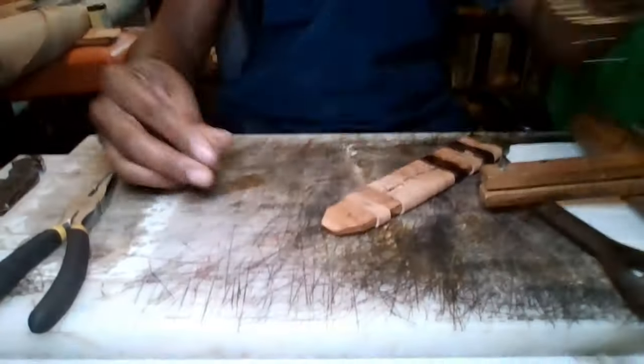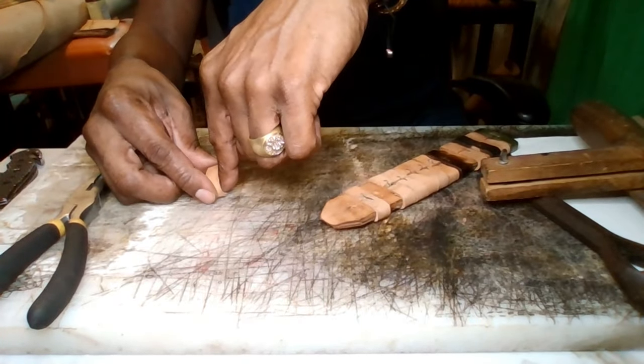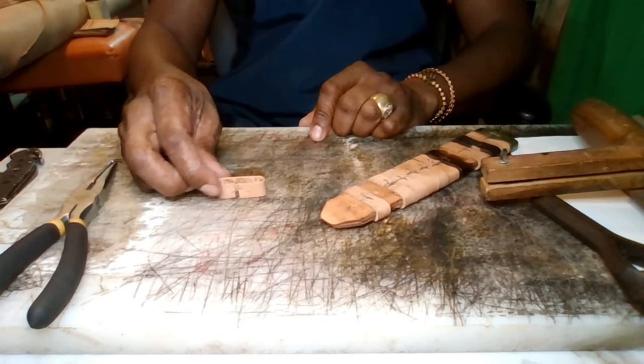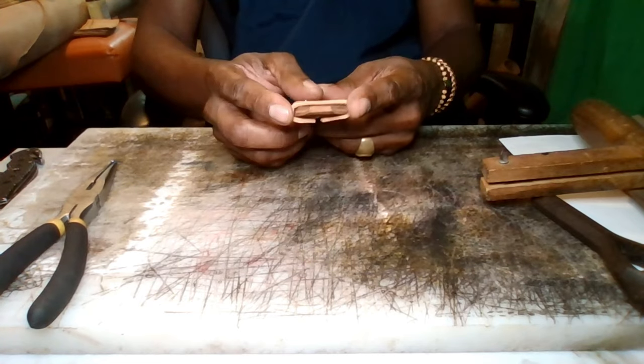What if somebody wants an oxblood belt? When I know the color they're going to make, I have some blank uncolored ones here. I'll go dye one in oxblood, put it back on the former, staple it, and leave it there. When I finish the belt I can take that former and put it onto the belt. What I would do is take my staple gun, push it up in here to open it a little bit, drive my staple in, then pull it off and bend the prongs back. It's still perfectly formed — a nice perfect rectangular shape, exactly the size of the belt.